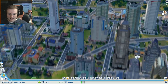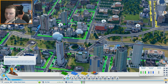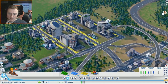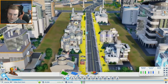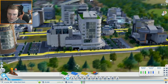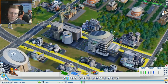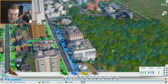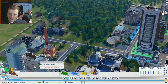Yeah, this city is going well. Right, what's the deal? Some buildings do not have enough workers to operate. Okay, so I'm guessing some... Is that new? That wasn't there before. I'm pretty sure that wasn't there before. That's a swish building. Maybe it was. I don't remember the green top. I'm pretty ill, so maybe that's why I can't remember anything. Look at these shops, these swag shops right here. It's good stuff.